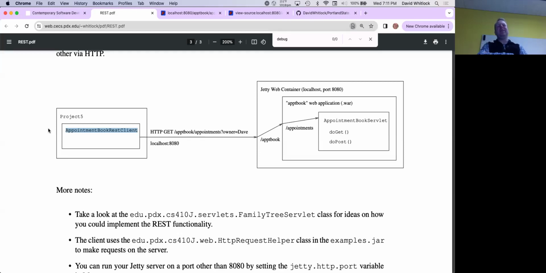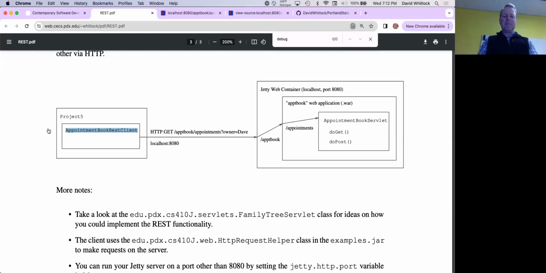goal for this project is to give you experience working with the Servlet API and maybe writing some unit tests, some more advanced integration tests. And one of the things that I didn't think would be very valuable for you to have to figure out is how to, in Java, go fetch a URL. Right? To me, there was plenty already to do in this assignment. I thought I would make that easy. And so I abstracted all of that into an AppointmentBookRestClient class. And I'll let you be the judge about whether or not that helps or hinders, but it's where you can start.